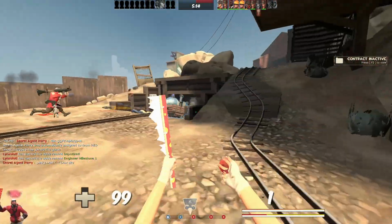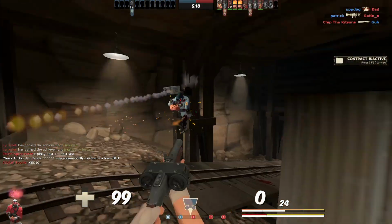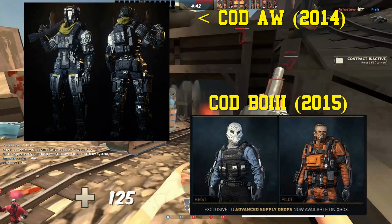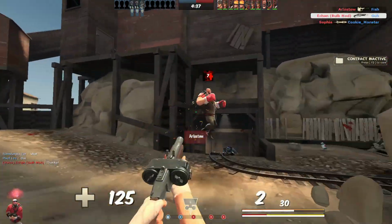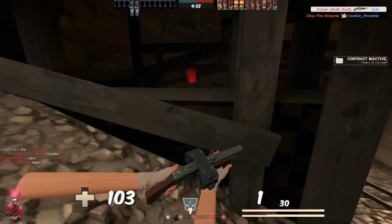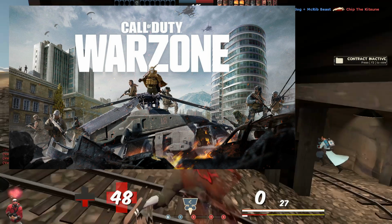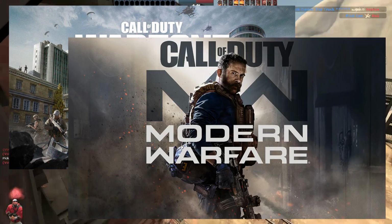Some may say this started with Advanced Warfare or Call of Duty Black Ops 3, 2014-2015, but to be honest, it was pretty tame for the most part. I mean, there were some ugly skins, but it really wasn't that bad. And I know they were kind of futuristic, but they didn't really go off the walls, you know. It was futuristic, but within reason. However, I can definitely see where that idea came from. I believe that it started around the release of Warzone in March of 2020 during Modern Warfare 2019 cycle year.